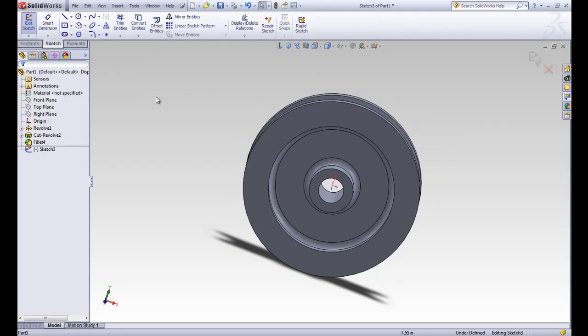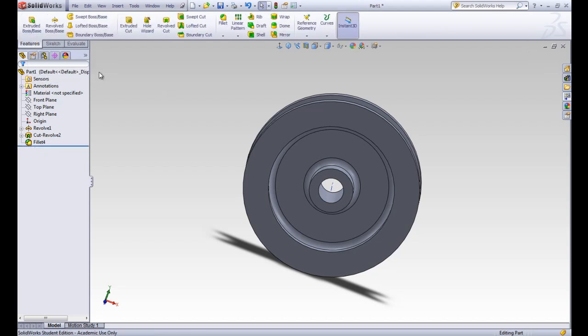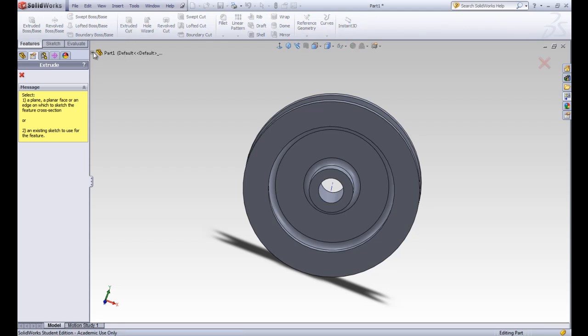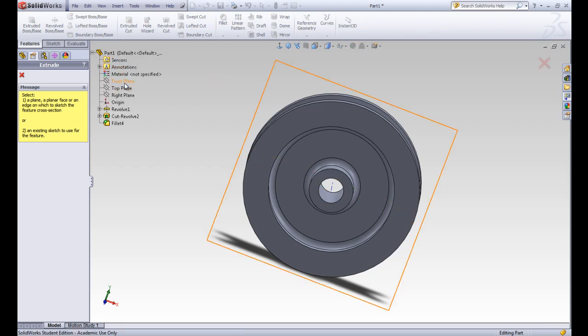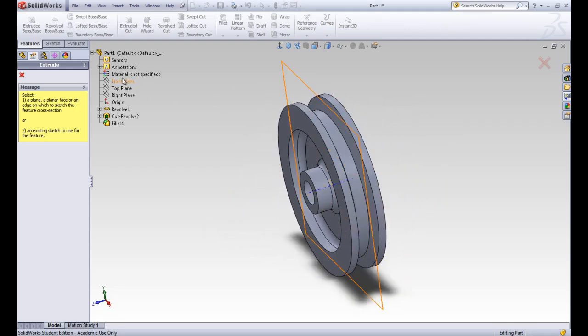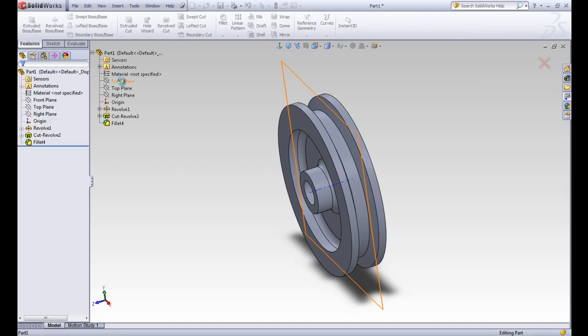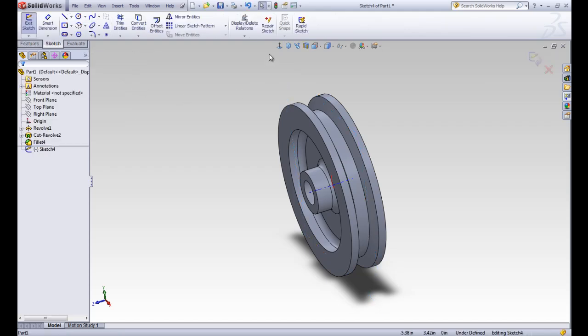The top plane won't really work either. The front plane might work. Oop, I accidentally clicked on it. So go ahead and exit the sketch and we'll actually do that again. Extruded cut tool. Picking a plane. So that front plane is in the direction we want to do, but that front plane is actually right down the middle of our part. So remember that the extruded cut will go in one direction, or there's different options. So let's go ahead and pick that front plane and we'll go through those different options.